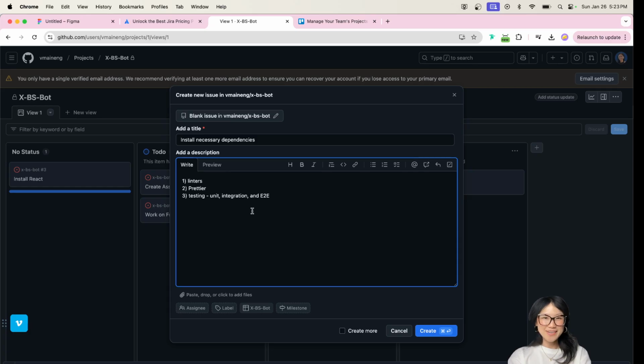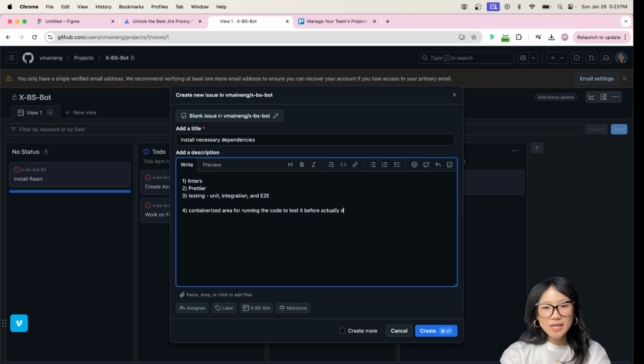Okay, so linters, prettier, testing. Potentially Docker, potentially a containerized area for running the code to test it before actually deploying it to main.